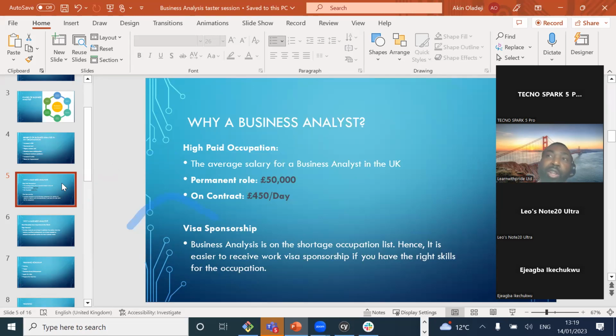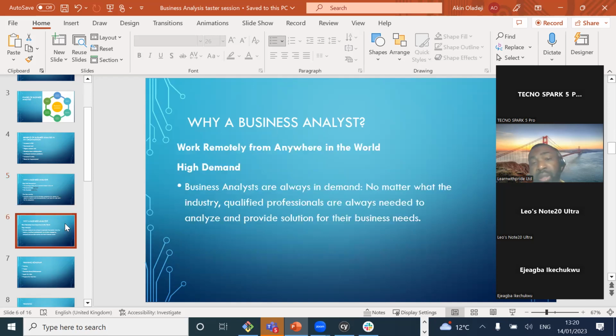That is important. Knowledge is power. And when you are going through this training, you are investing in yourself. And no knowledge is lost, trust me on that. So you can get a visa sponsorship, and even if there's no visa sponsorship, as I said earlier, you can get a remote job. Even for students, gone are the days that we rely on our parents to give us allowance for school. As a student, you can take on short contracts to cater for your needs in school. But before you can do that, you need to acquire the knowledge. And that is where we come in.